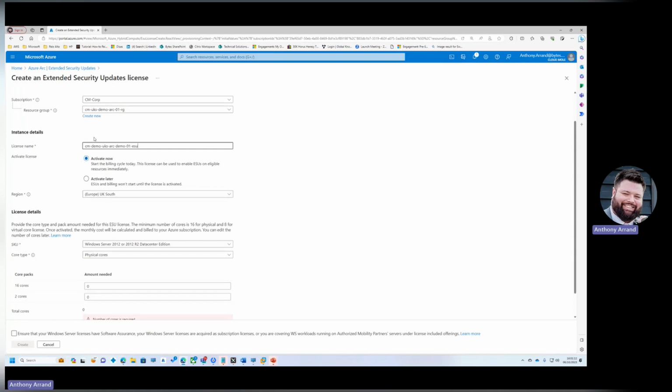So what we have here is two options. We can activate licenses now, so if we already have the resources in Azure and we're ready to activate, we can do activate now. If it's something that's coming up and we're just provisioning these ready for that, we can activate later. There will be a requirement for another step where we have to click in, edit, and make those ready to be used, but we can pre-provision it all.